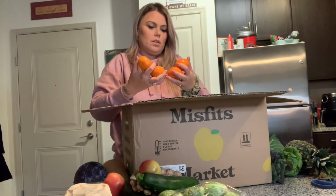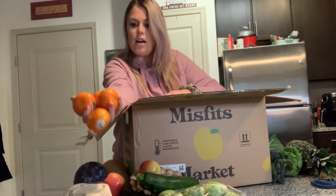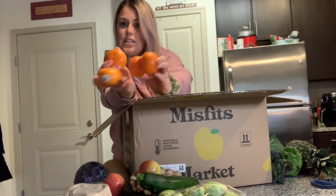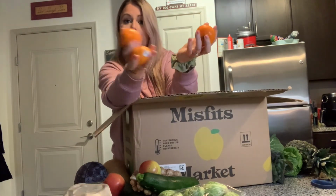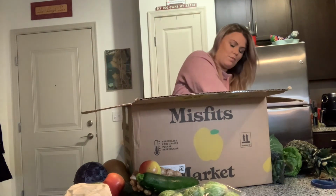Oranges. These are just little mandarin oranges. Again, made in US. Well, made, you know what I meant, grown in US. So, 2 oranges each. So we'll eat those. I'll put them in my basket with my other mandarin oranges. So go there.